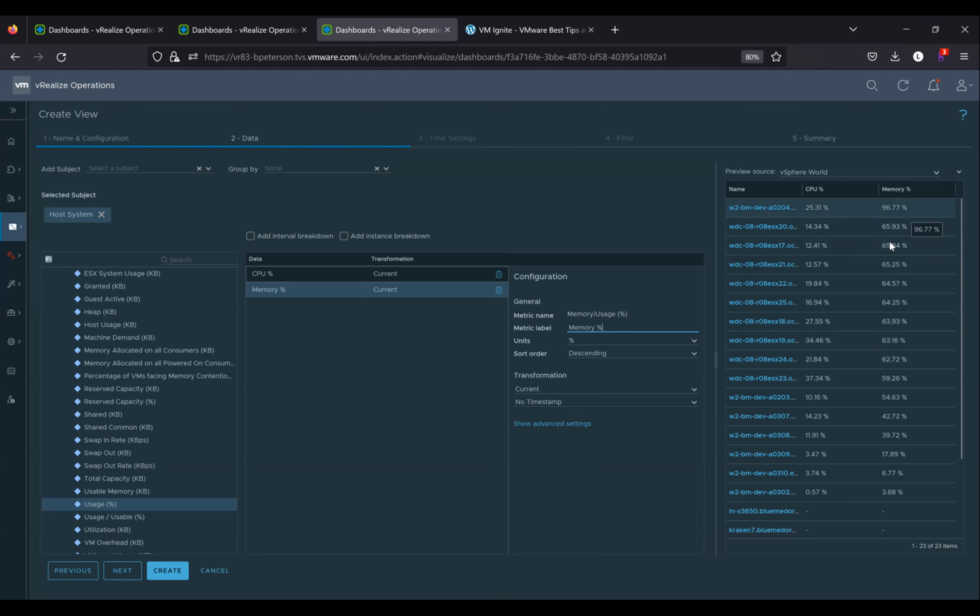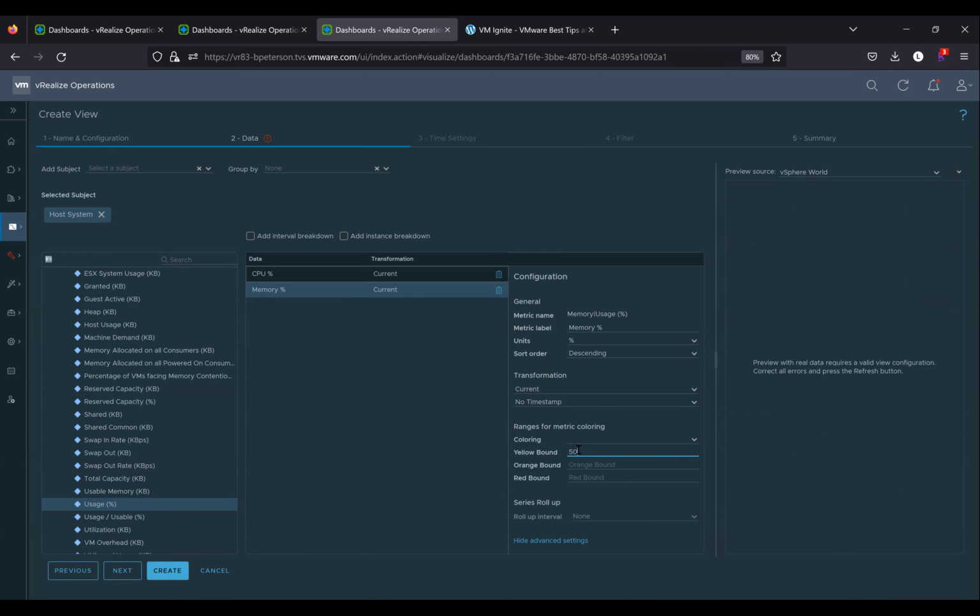Now, next thing I want to do is color code this so I don't have to look at this all the time, right? I want to know if it's running bad or good, right? So I'll go to advanced settings. And I'll put yellow as, let's do 60. Actually, let's do 50, 60, 70, just to show some samples here.